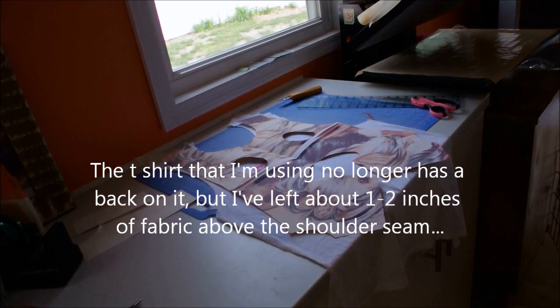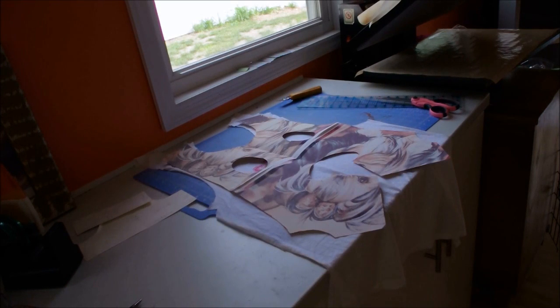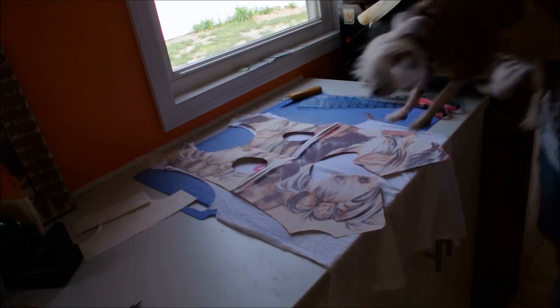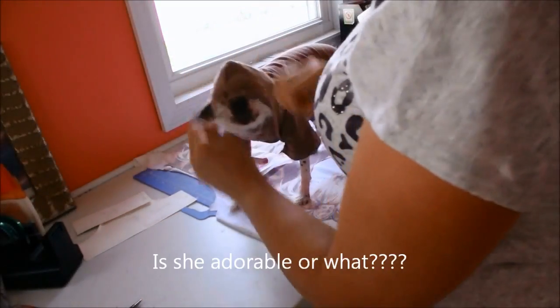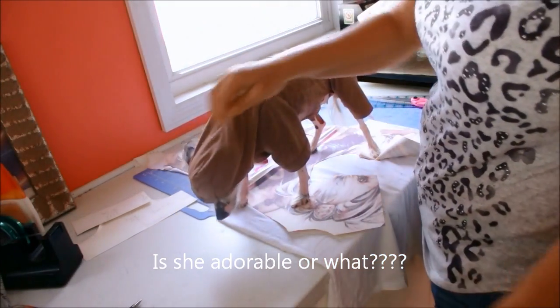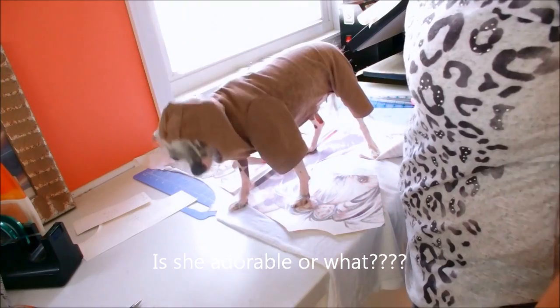I have Daddy already wearing one. This is Daddy in her little hoodie. This is what she looks like when her hood's up. She doesn't really enjoy it that much.